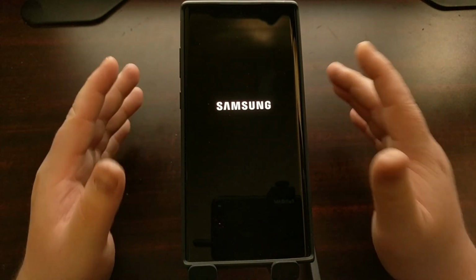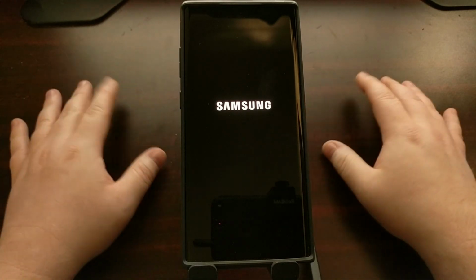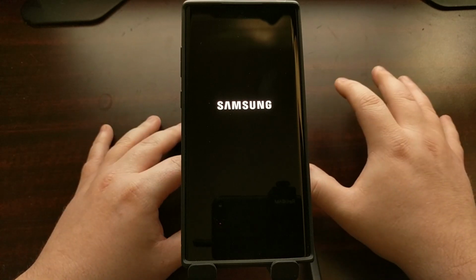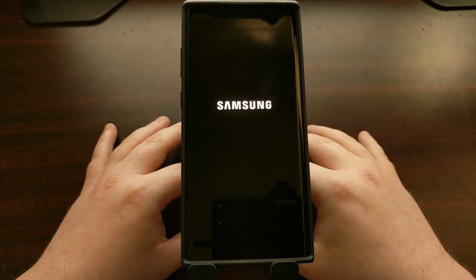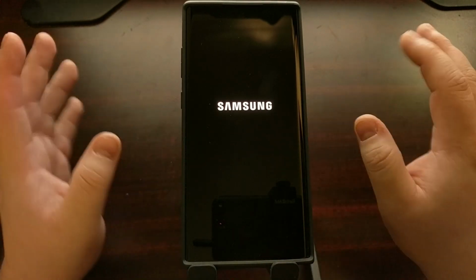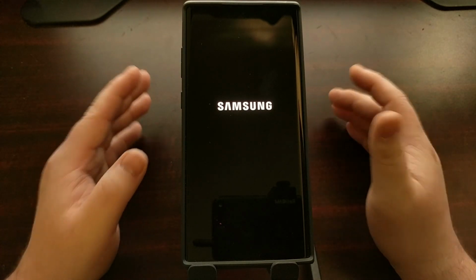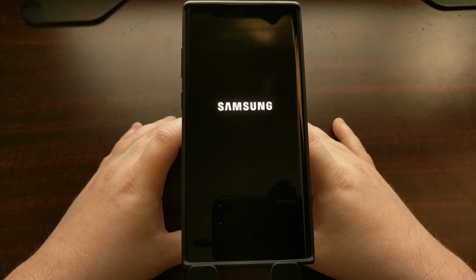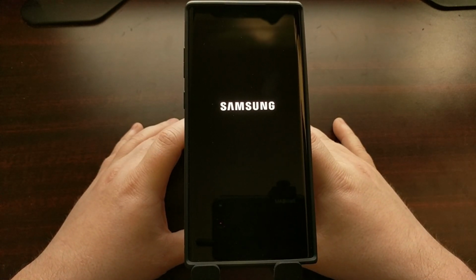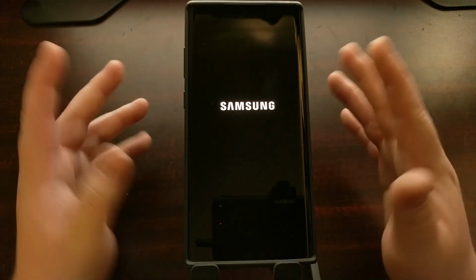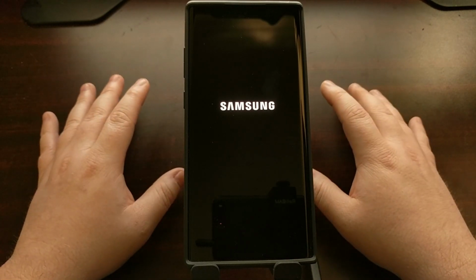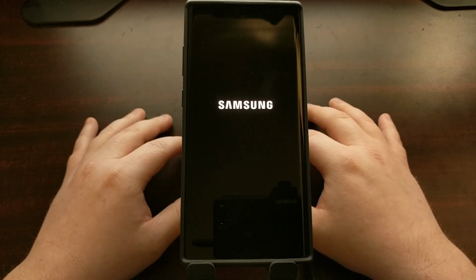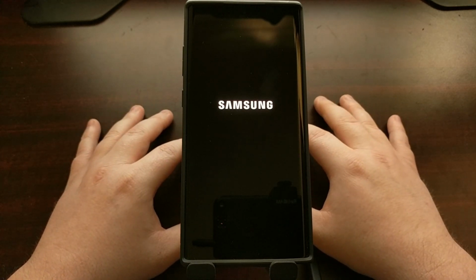So what happens is if you let the Samsung Galaxy Note 10 reboot or start up normally, this happens at every single restart. If you just let the phone start up on its own, then it will start without loading Magisk. Even if you have Magisk Manager installed, if you just let the phone boot up on its own, not holding any buttons, then it's not going to load Magisk.